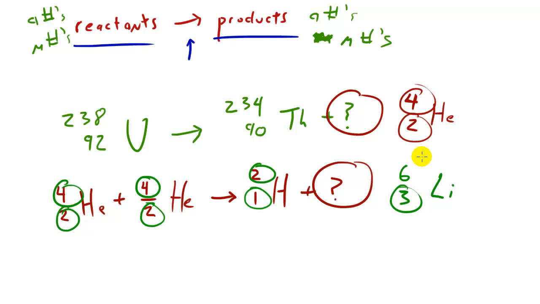Pretty cool, huh? And I guess another fun fact is whenever you convert one element to another, it's called transmutation. Converting helium into hydrogen and lithium is called transmutation. Just a fun factoid. But anyways, that's the basics of nuclear chemistry and also balancing nuclear reactions. But we aren't done yet. We got a whole other slew of stuff to talk about concerning nuclear chemistry.